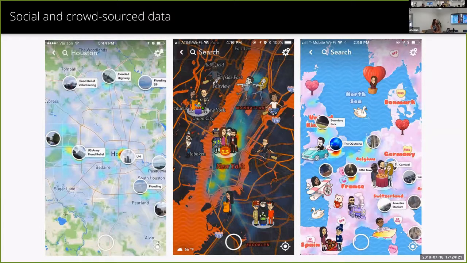So another way that folks have used Mapbox to tell stories is using crowdsourced or social data. So does anybody use Snapchat? SnapMap? A couple people. If folks have used Snapchat, they might be familiar with maps like these. So Snapchat has created a map using Mapbox tools to visualize your social network, what people are snapping, is that the word, about in different places around the world, whether they're your friends who you might see in their Bitmojis, or whether it's people you might not know.